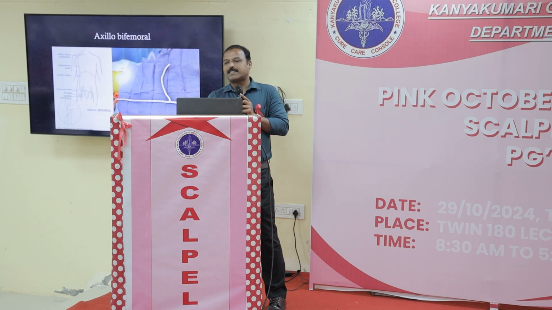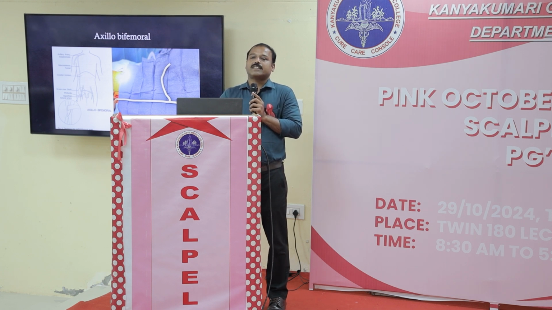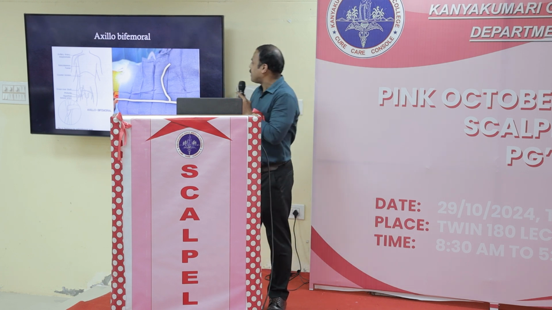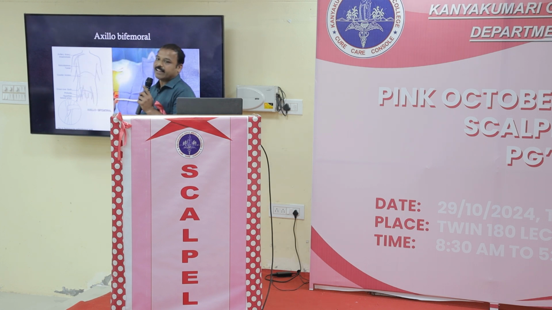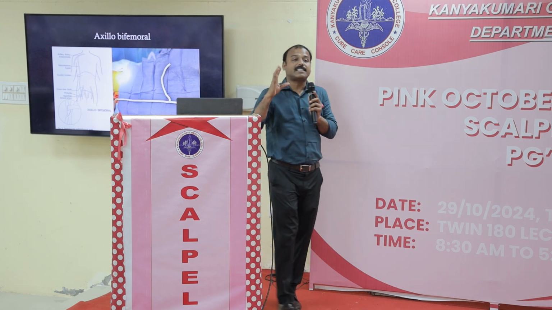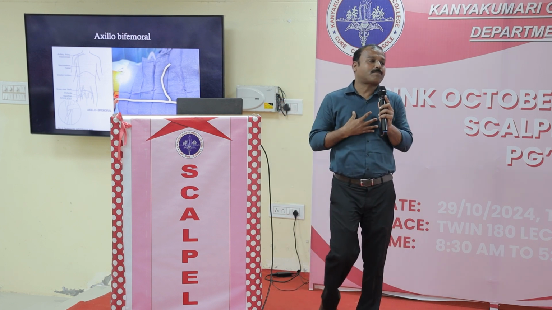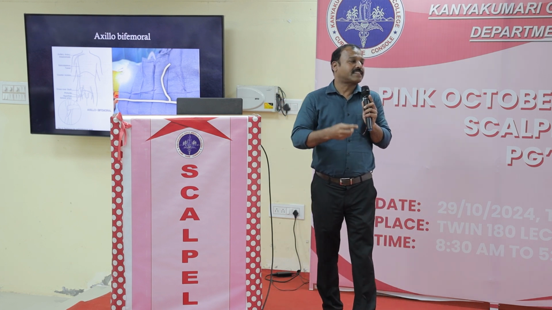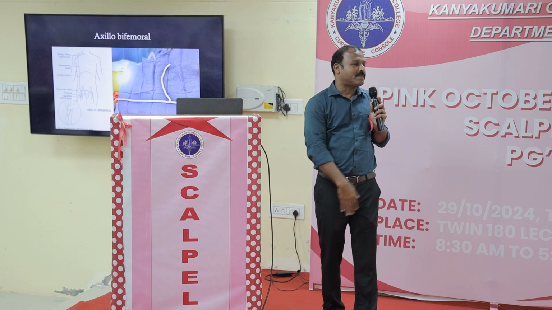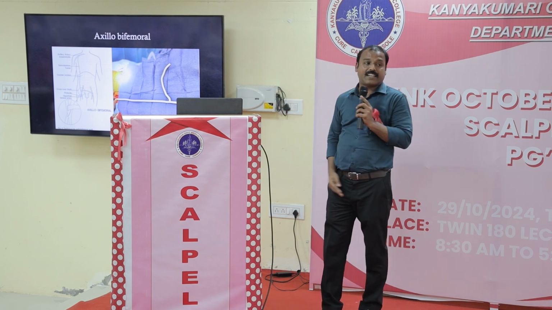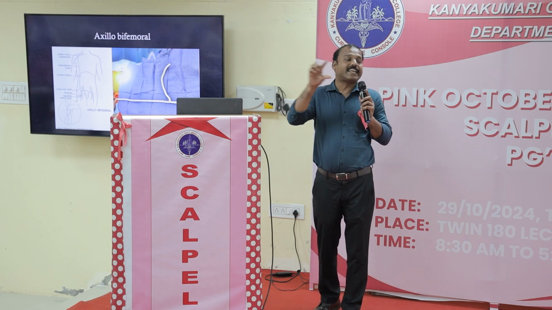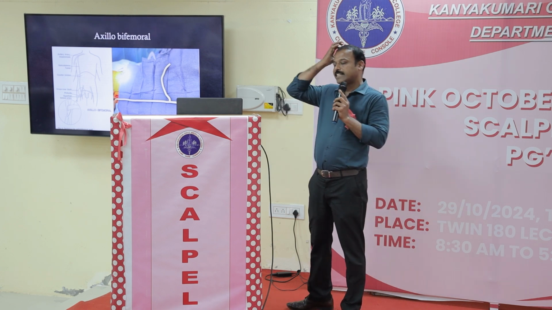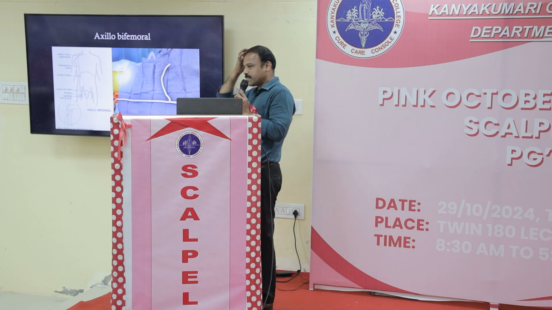Then one more bypass is for when the patient is very sick, the cardiac reserve is very poor, and the patient is having lower limb ischemia. You can divert the blood from the axilla to the femoral artery, axillofemoral. When the patient has a severe cardiac problem, where the ejection fraction is very poor and he is not able to tolerate major surgery, you can revascularize the lower limb by taking the graft from the axilla. This is called non-anatomical bypass. So anatomical bypass, non-anatomical bypass.